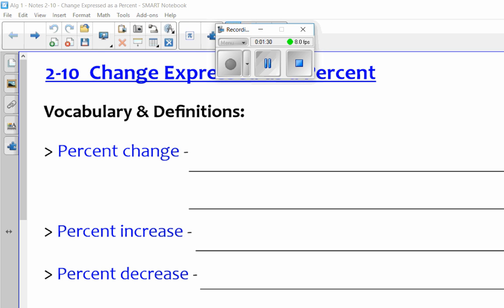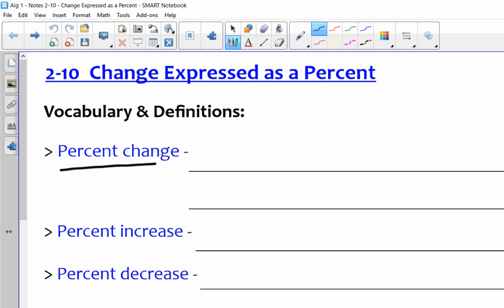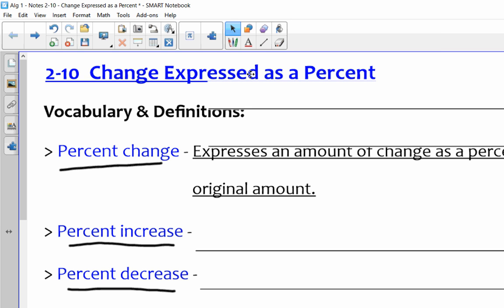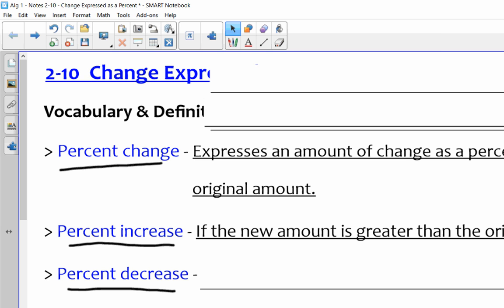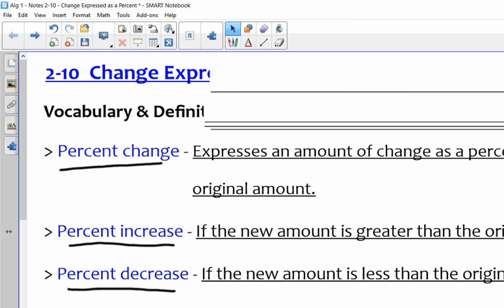So if we go ahead and write down the percent change, I'll put the definition up. I'll just do it all together. Once I pull it all up, you can hit pause and write it all down. I'm going to go kind of quick through this again, so hit pause if you're getting behind, and then hit play once you get caught up, okay?